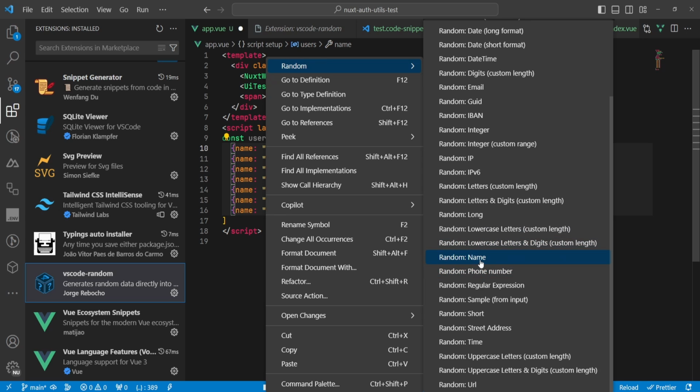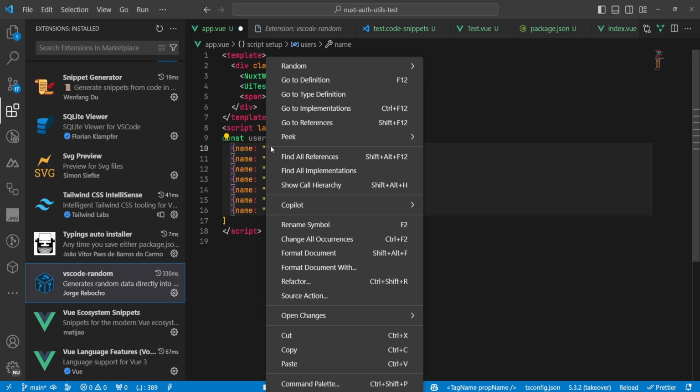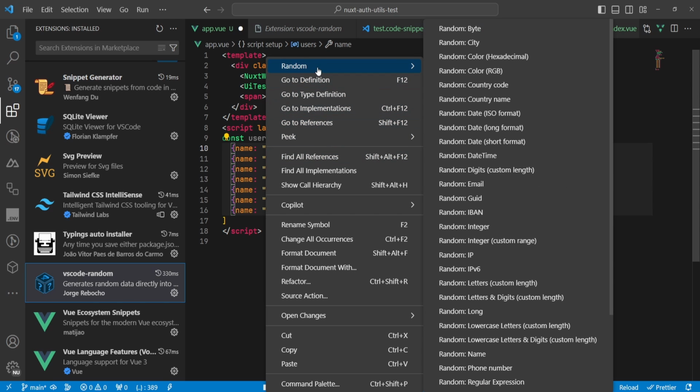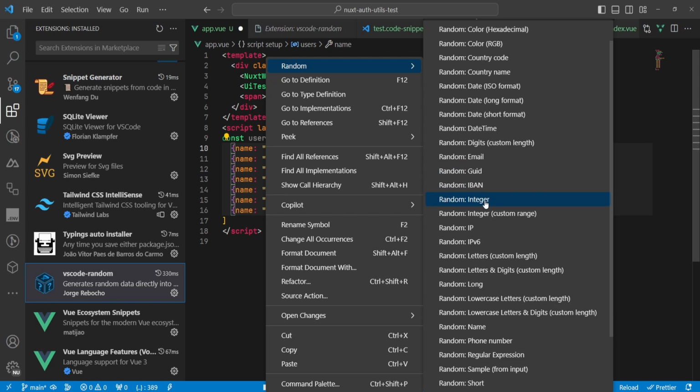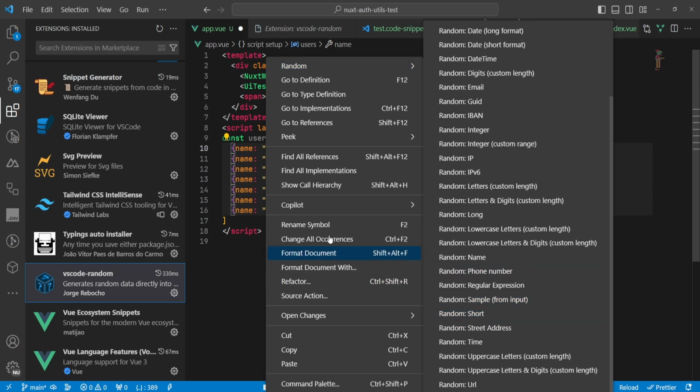So let me see if I can find a name, and it will inject a random name in each of these strings. And of course, as you see, we can actually do that for different data types. So we can get a random city, email, GUID, long, phone number, etc.